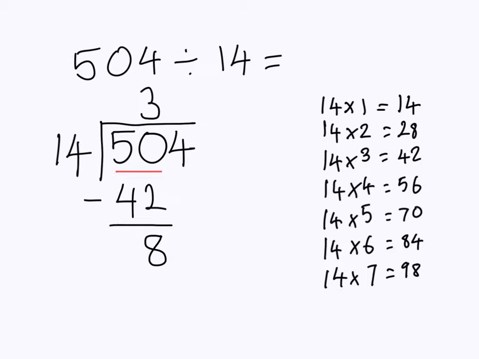I now need to turn my attention to the ones column. How many ones have we got left? Well I would need to bring my 4 ones down to my 8 tens to leave 84 ones. I then go back to the multiples list, find the first multiple less than 84 and in fact I can see I have exactly 84. It's a multiple of 14 six times. So I put my 6 above the ones column. I don't forget to subtract the 84 just to show that we have nothing left to divide and I can see therefore that 504 divided by 14 is 36.